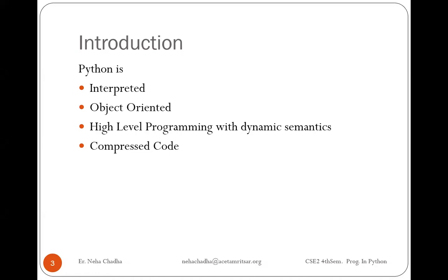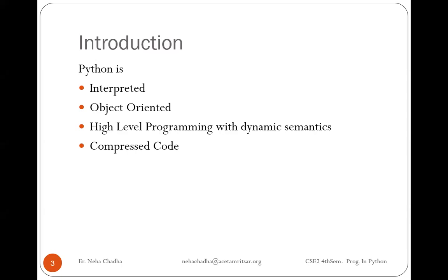Then we get the output. Firstly, we give the input, then the compiler will compile it, and then we get the output. What happens in the case of compiler and interpreter? The basic definition that we know is that the compiler runs the whole code at once and finds the errors, and the interpreter checks your code line by line. This is the basic definition that you know.